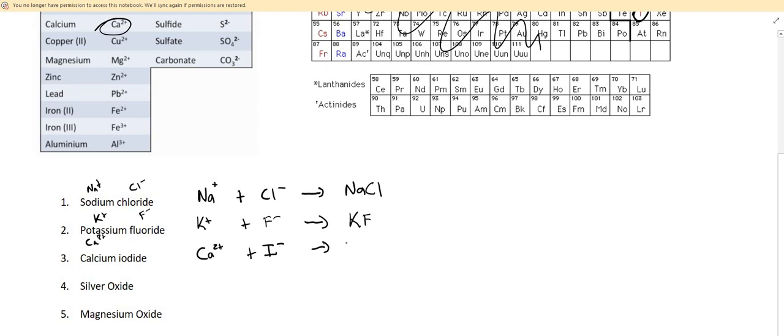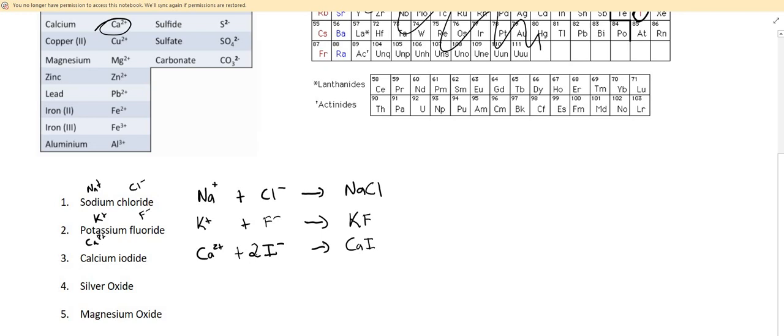So we don't actually, if we just write CaI, we don't actually balance our charges. We've got 2 positive charges and 1 negative. So the negatives don't quite cancel out the positives. So what do we need to do? I'm just going to move that over. We actually need to have an extra negative charge, because if you can see, we've got 2 positives and only 1 negative. We need to have a second negative charge.